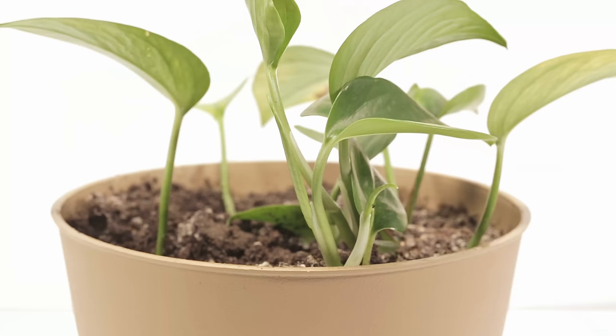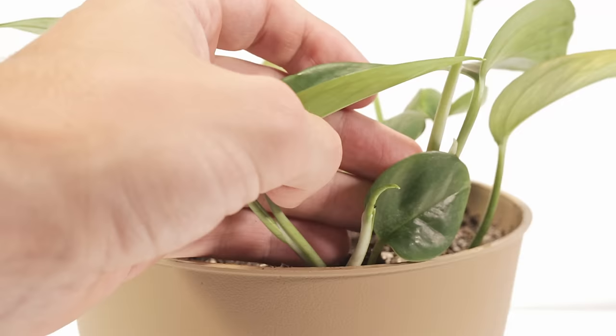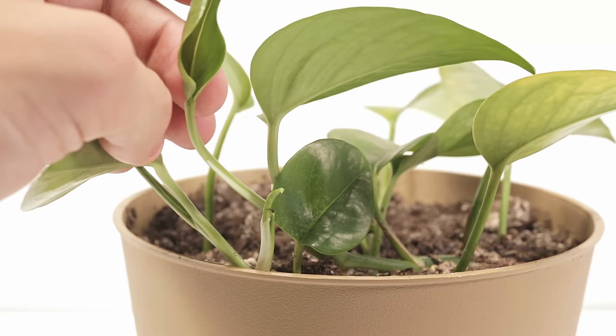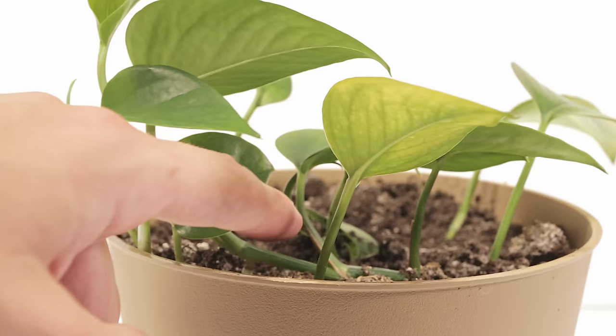When you see the second method now, you can see that it's not bushy quite yet. It's starting to fill out the pot, but it's just so much shorter and sparser looking, and I think maybe that has something to do with how small the leaves are, because this is a slightly different cultivar of the pothos, so that also may attribute to it. But you can see it's sprouting and starting to do a little better. So let's fast forward some more.